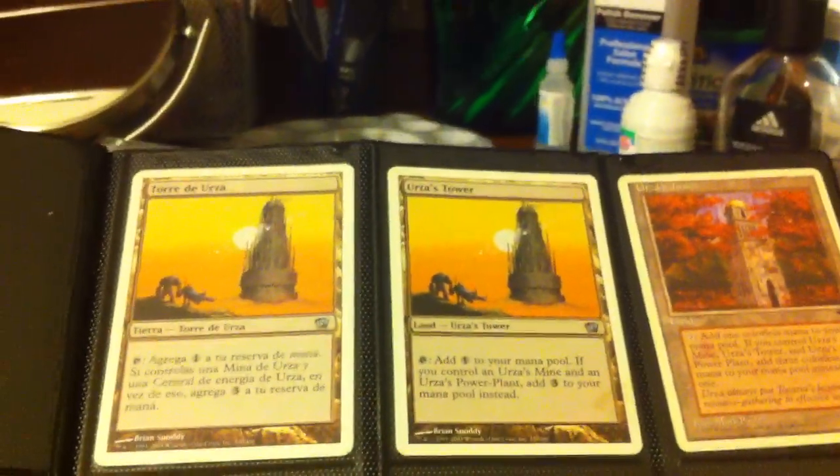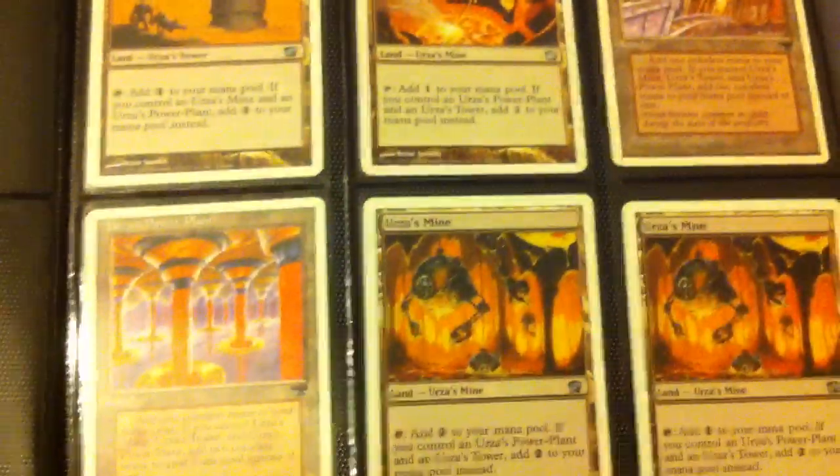I have a playset of every Urza land. They're just different sets, I know. I really don't like that, but they were all they had at the game store, so I had to buy them. I have another card, Wastes, Academy Ruins, Savannah. The dual lands are not likely for trade. I'd rather hold on to them. I'm trying to get all 40 of them. I'm like 23 in them, and that's one of the 23 I have.